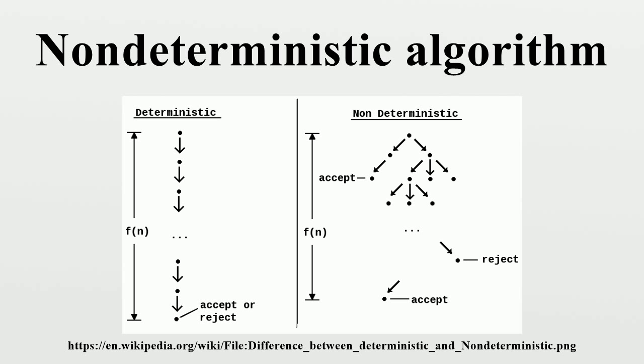Often in computational theory, the term 'algorithm' refers to a deterministic algorithm. If a deterministic algorithm represents a single path from an input to an outcome, a non-deterministic algorithm represents a single path stemming into many paths, some of which may arrive at the same output and some of which may arrive at unique outputs. This property is captured mathematically in nondeterministic models of computation, such as the nondeterministic finite automaton.